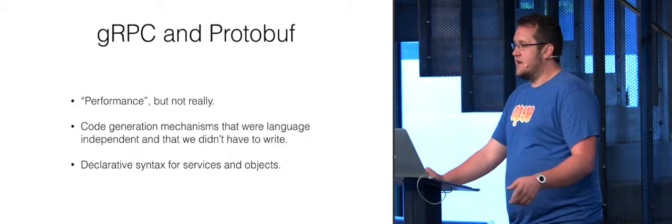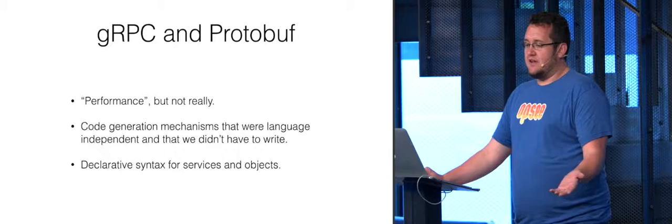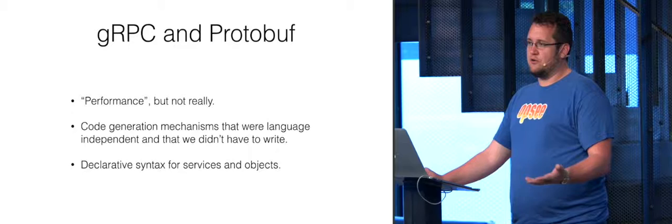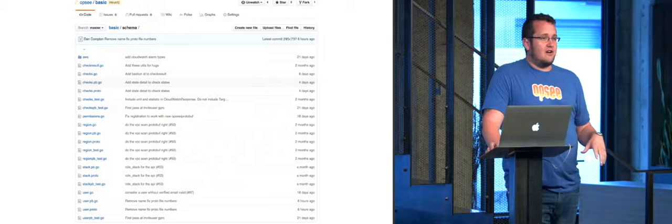And so we can use gRPC and protobuf very simply. All of that code is generated. It's a lot of stuff we don't have to do, and it's very easy to share code between services. So this is how our BASIC repository came about. And BASIC is our shared central library that contains all of our common object models. And as you can see here, this is a screenshot of our GitHub repository.